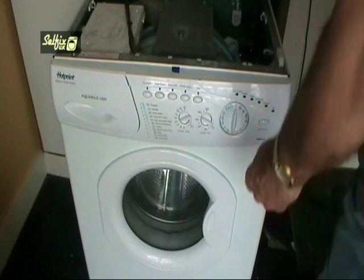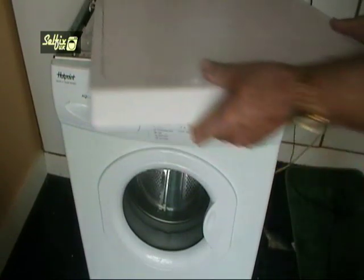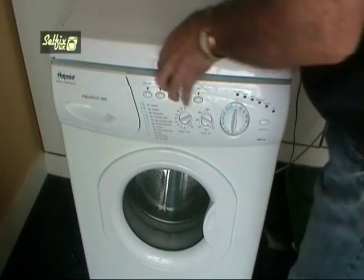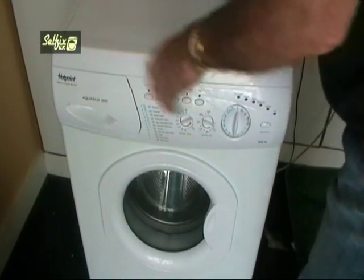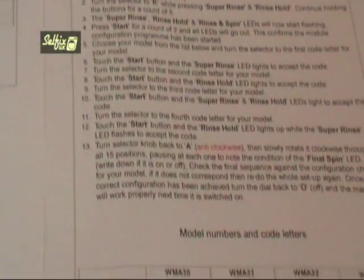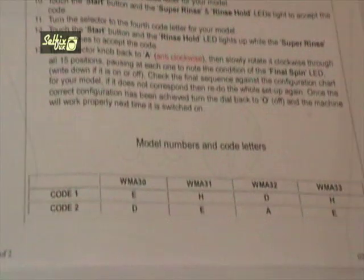Because we will now be going into the configuration section of this video, make sure the door is closed as well, and turn the power back onto the machine. OK, you've changed the module and printed off the relevant page from the website that covers your particular model, so you should have 1 or 2 bits of paper with configuration information on, which we will now run through.